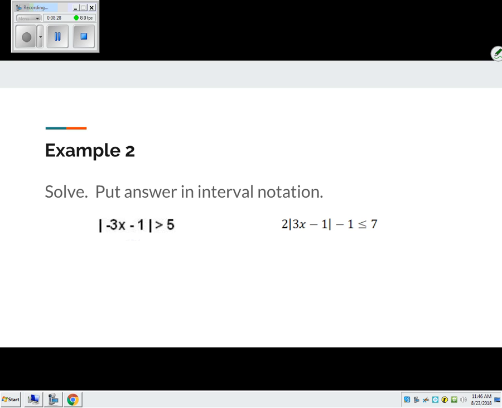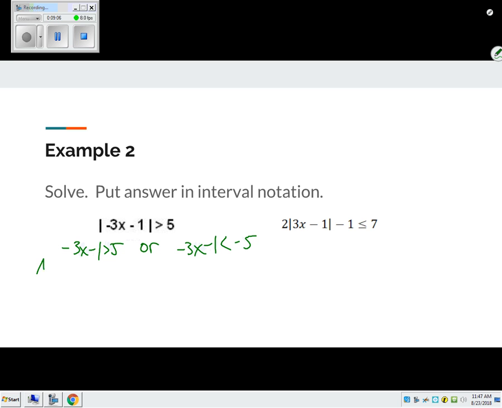Okay, now I've already got a nice one over here on the left. I've already got the absolute value isolated on this left side. And I've got a "greator" problem. So I'm going to put an or in between. So a lot of the same rules still apply. I'm still going to write down the problem like I see it. And I'm still going to write down the problem and then throw in a negative sign. However, when I throw in that negative sign, I need to flip the greater than sign to a less than sign. But then from here, I can still solve both sides.